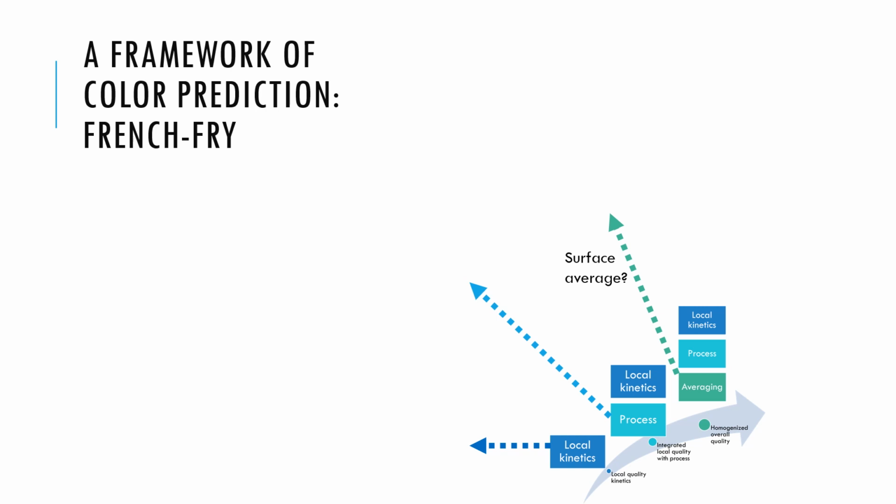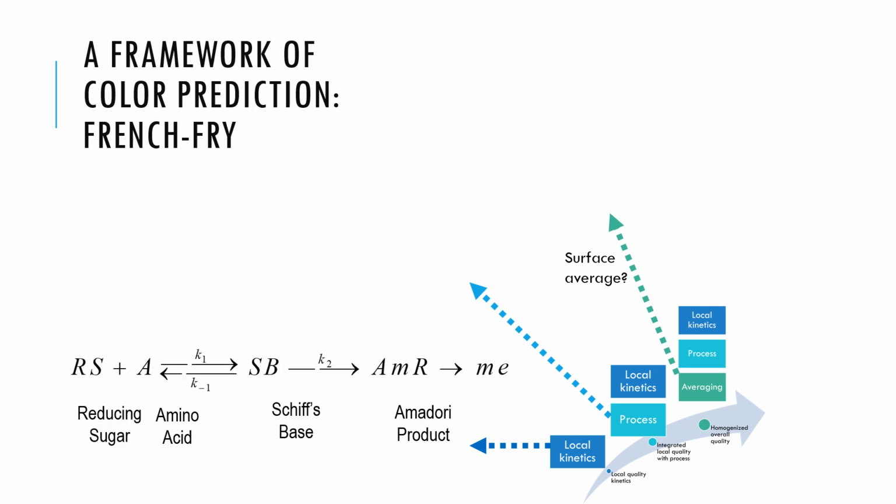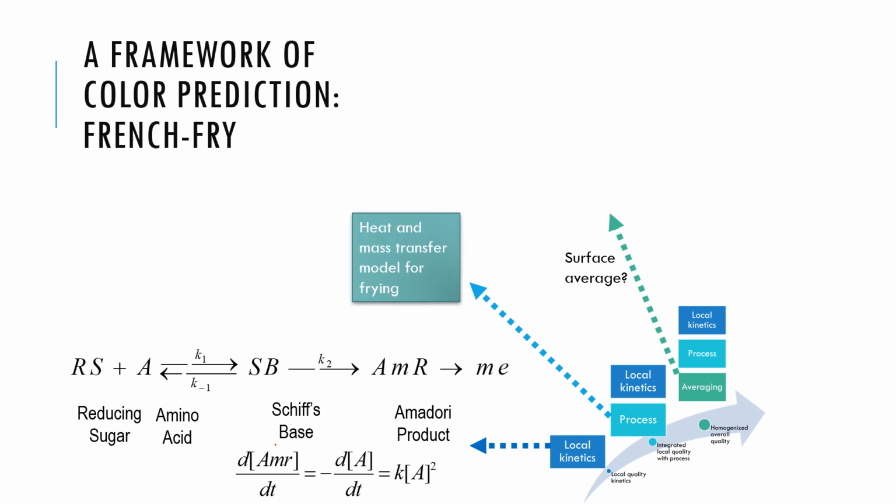So the rate of color formation is given by the Maillard reaction, and the rate kinetics of this reaction has a form like this. It's a second order reaction. The rate constant of course depends on temperature. So how fast this reaction goes would be dependent on the temperature through the rate constant, and so we need the temperature. Where would the temperature come from?